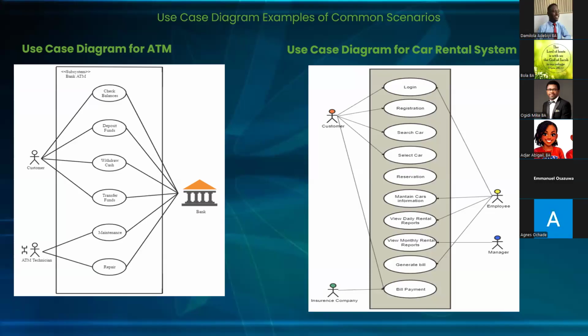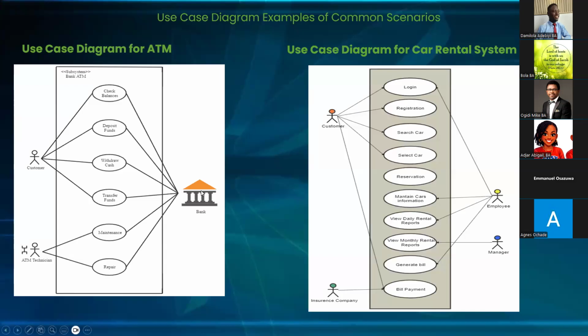Okay, it's a quick one. I was just going to say, when I saw the first diagram for the ATM, there are two people to the left, and you said they're users. So my question was, it doesn't necessarily mean that the user of the system is the customer. So anyone who interacts with the system, like in this case a technician, is also deemed a user of that system. Now, if you are building a system, the first thing you want to know is who are going to be using the system. Let's take, for instance, when you were designing it initially, when you were gathering your requirements, you didn't consider maintenance.